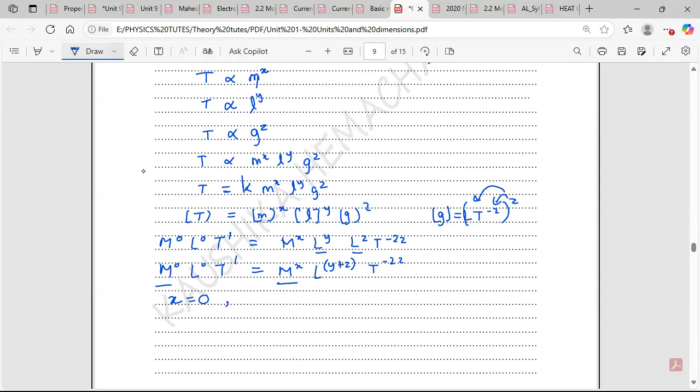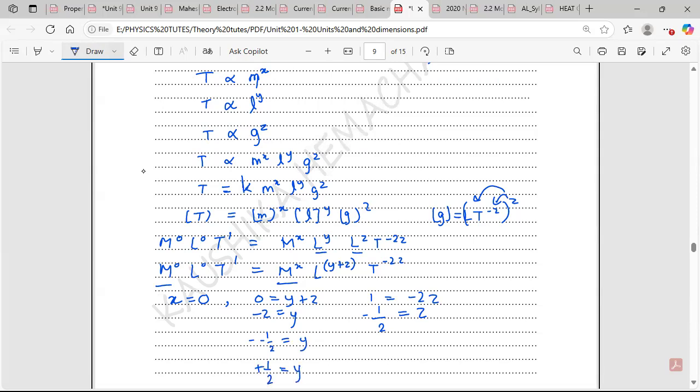And for length also you can equalize on both sides. That is 0 equals y plus z. Then you get minus z equals y. Just keep it at that. Then for t also you can equalize. 1 is equal to minus 2z. Then minus 2 goes to the other side. It's minus half is equal to z. Then z is minus half. That means you substitute minus half for z. So minus into minus is equal to y. y is plus half.